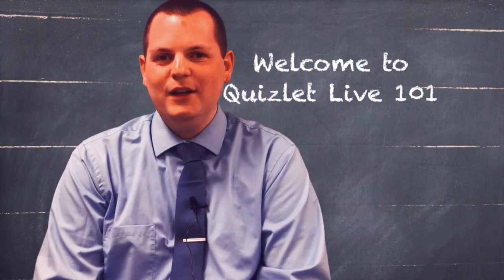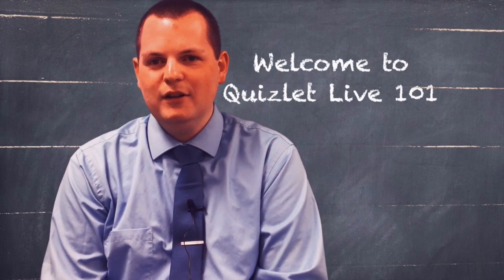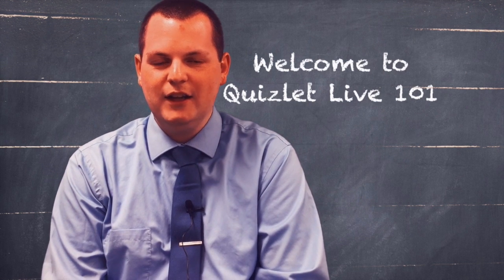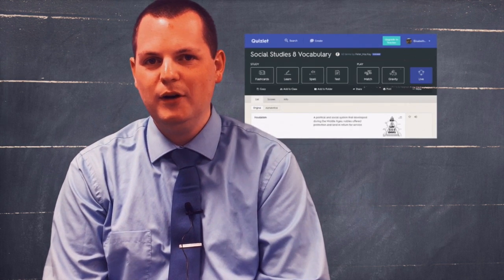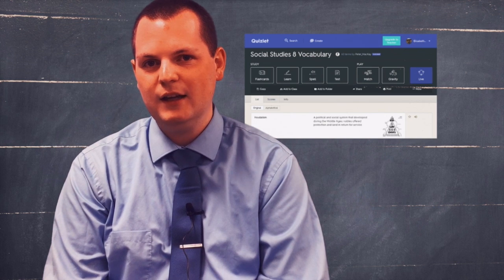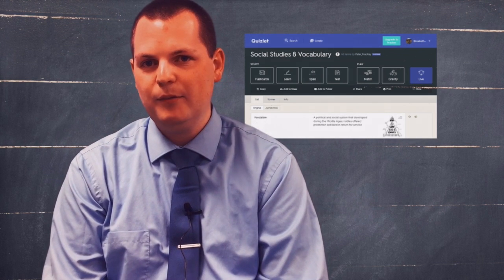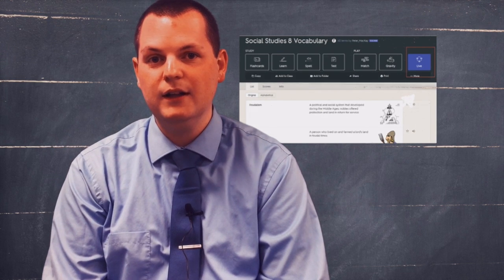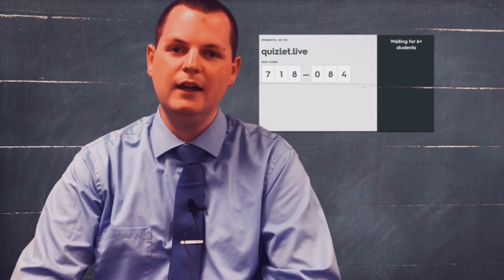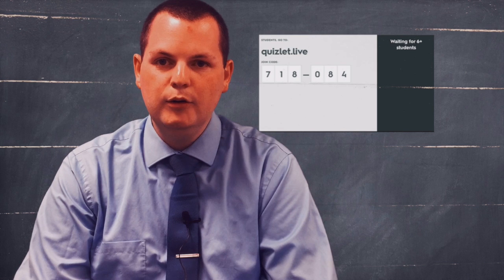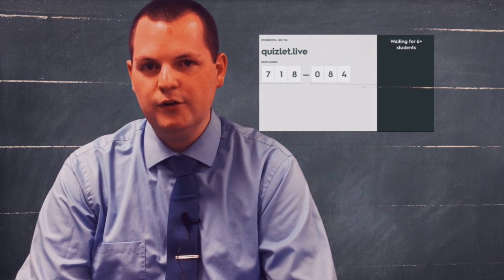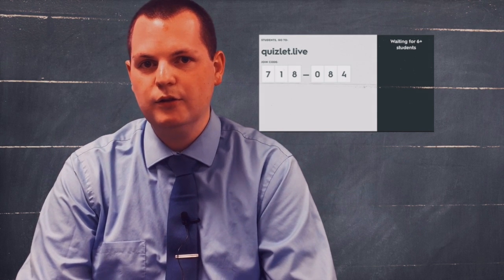Hi, I'm Mike Dugan. I'm an 8th grade social studies teacher, and today I'm going to go over using Quizlet Live in your classroom. The first thing you want to do is create a vocabulary deck of flashcards in Quizlet. Once that's made, in the top right corner of your screen you're going to see a button that says Live. When you click on that, it'll give you a code, and it'll also give you a URL for your students to go to enter Quizlet Live.